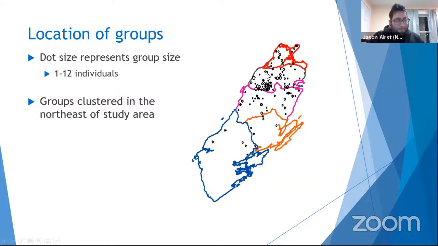So to account for that, we're going to treat the location of these groups as a non-linear effect, because clearly there's just clustering rather than some kind of gradient on the landscape.